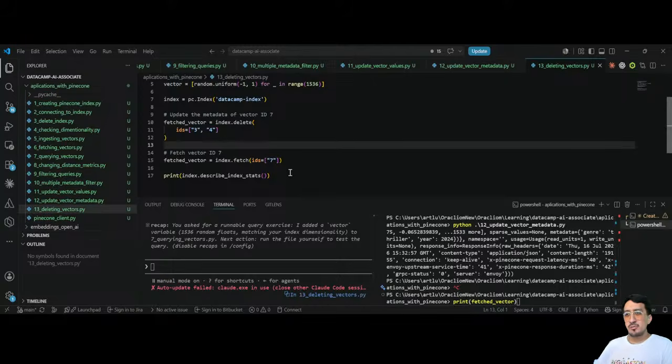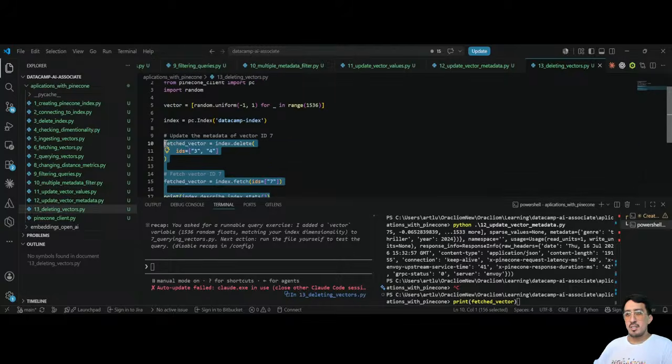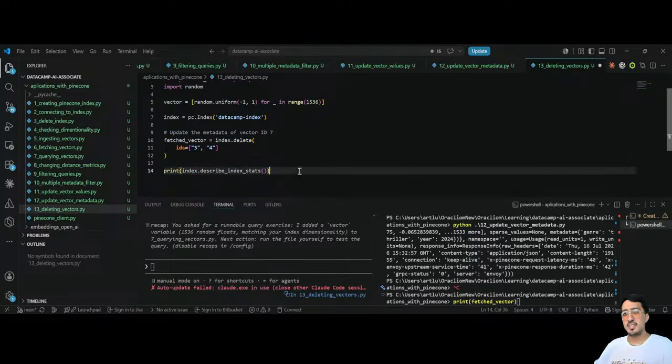So in this case I don't need to do this, so I just need to delete and then print the stats. In DataCamp I'm gonna copy the key so I can run it.